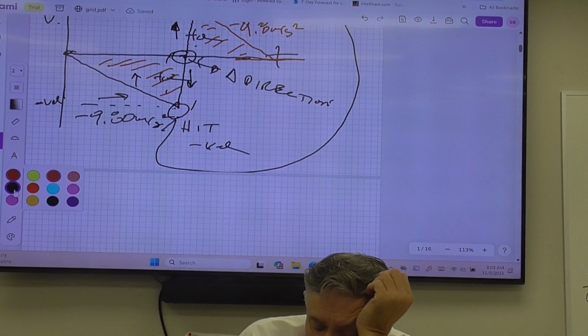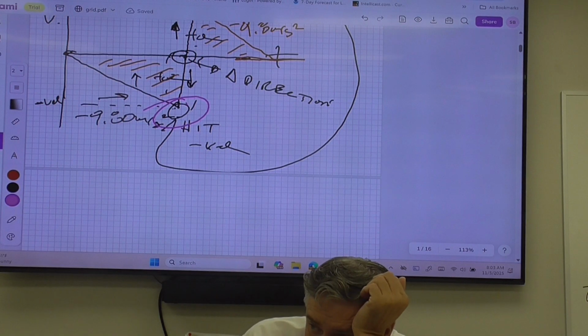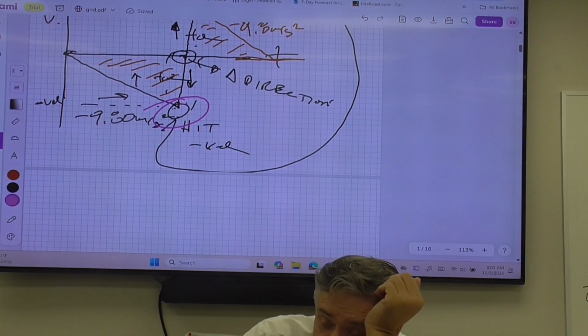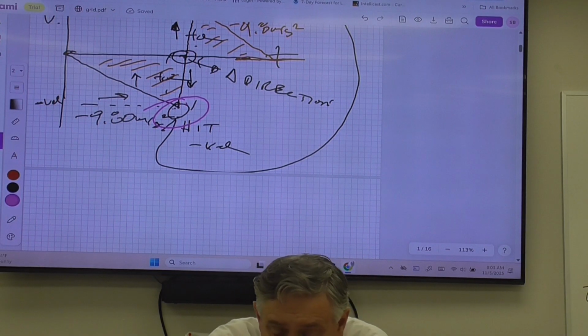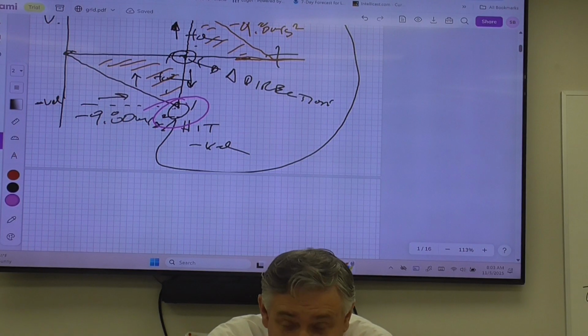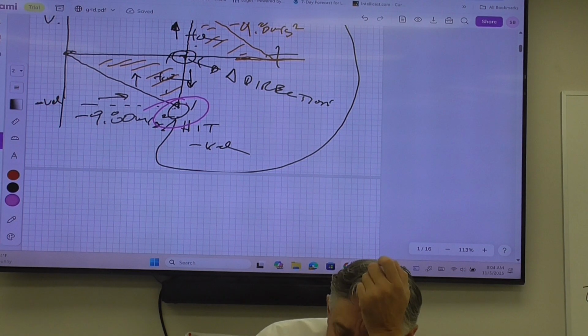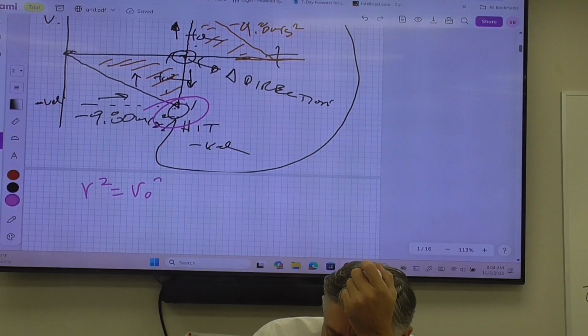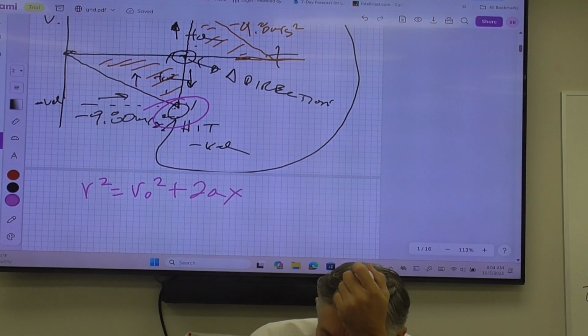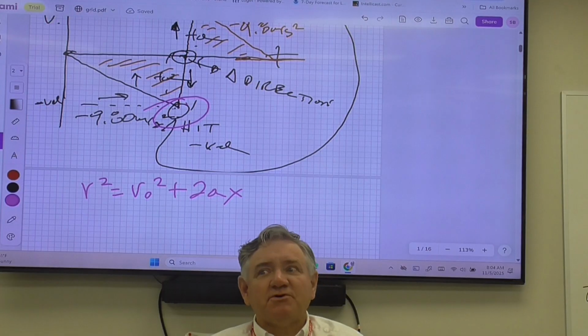Now, let's talk about how we're going to find that impact velocity right there. So, you got to go old school. Do you know anything about how long the ball is in the air when it falls? No. But do you know how far it falls? Yes. Do you know the initial velocity? Yeah. You know the acceleration, but you don't know time. So what are you going to use? That equation. So I got v squared equals v naught squared plus 2ax. Old school.